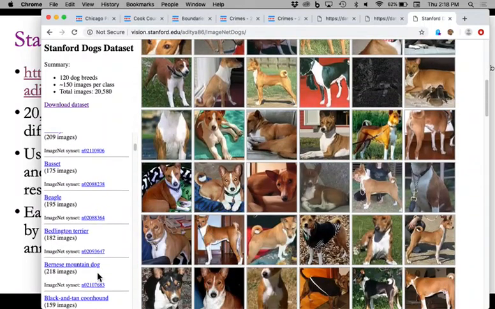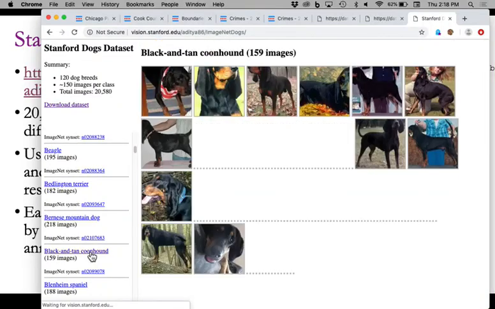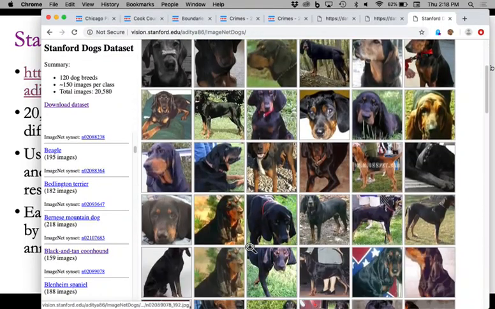I don't really know anything about dogs, but they look different to me. Okay? So the purpose of this data set is to allow computer vision researchers to test their code, their algorithms for doing image analysis, right? So they want to be able to determine, and it's actually difficult, given a picture of a dog, which breed it is. As a person, I wouldn't be able to do it because I don't know dog breeds well.